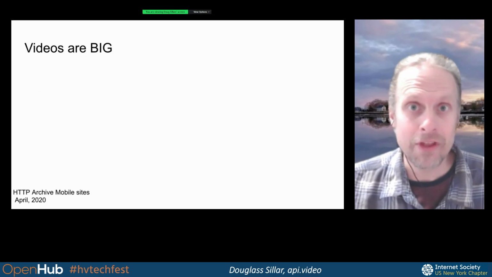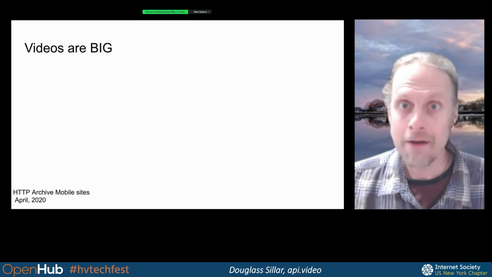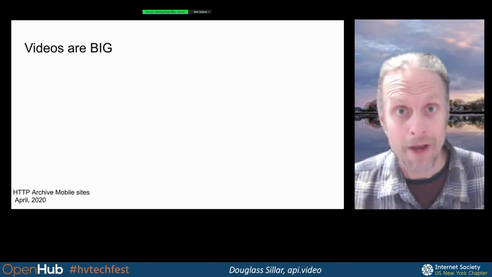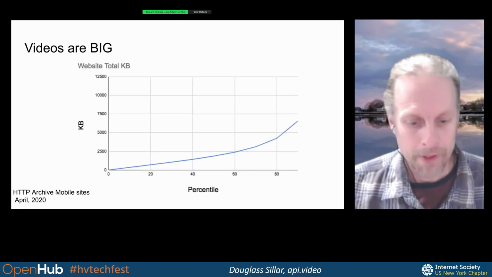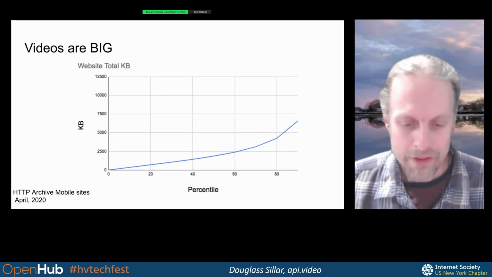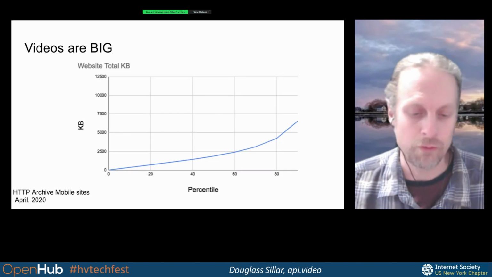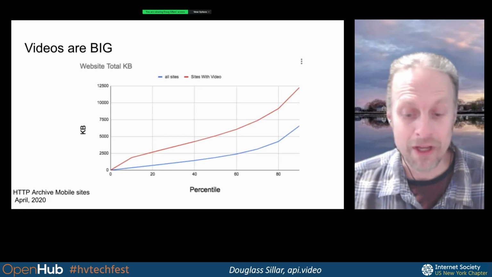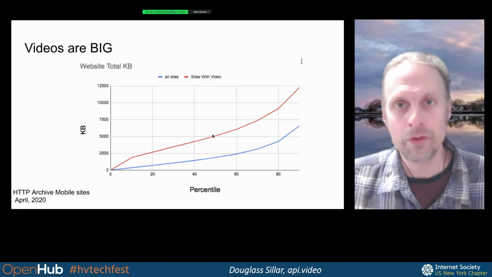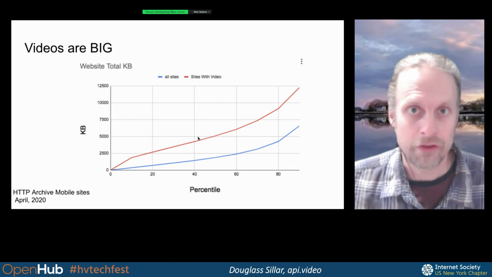Now, of course, the biggest thing when you're talking about videos on the web is that videos are really, really, really large. If you have videos on your web page, it's probably the largest thing. If your JavaScript is bigger than the videos, you've got other problems. That's another talk. But this is from a year and a half ago, I guess, and this is the total kilobyte size on a web page. So the median web page is about 2 megabytes. If you have a site with video, the median is now 5 megabytes. Right. So as soon as you start adding video to your web page, it's going to get a lot bigger in terms of tonnage, just because you're adding these giant files.